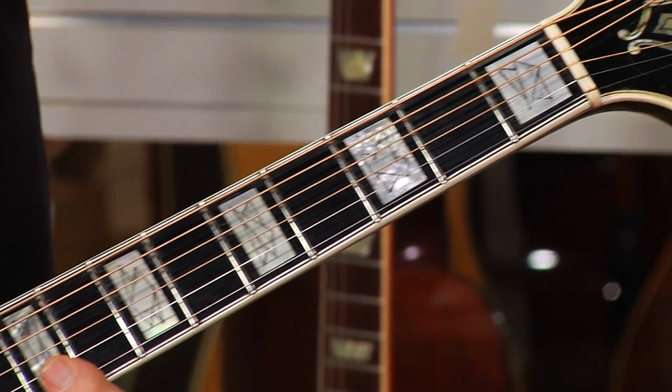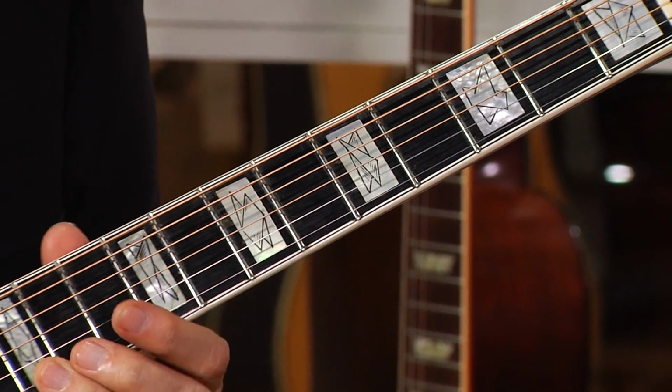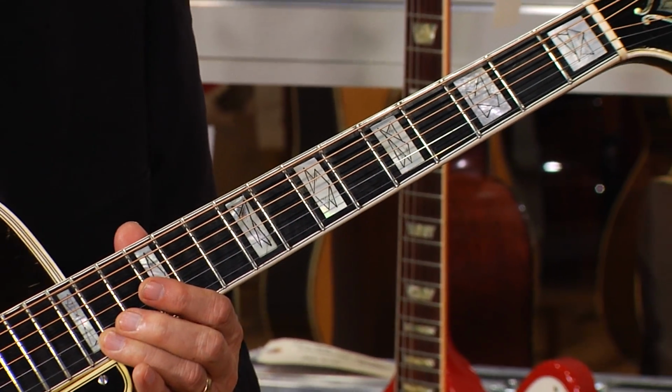If you look at this engraving, you may note that some of the Collings archtops have what Bill called his broken glass pattern, and basically Bill was copying this engraving pattern, except he did it just cutting the pearl in these shapes of the engraving. So that's where he got a clear influence.